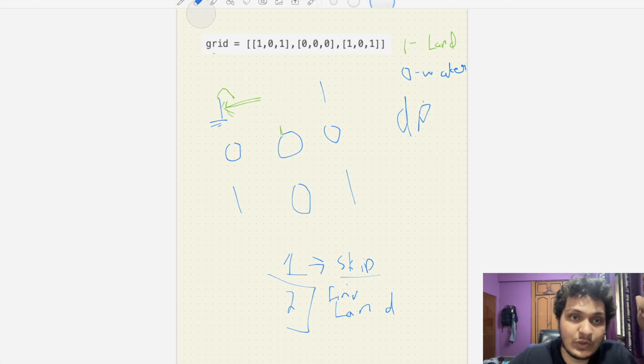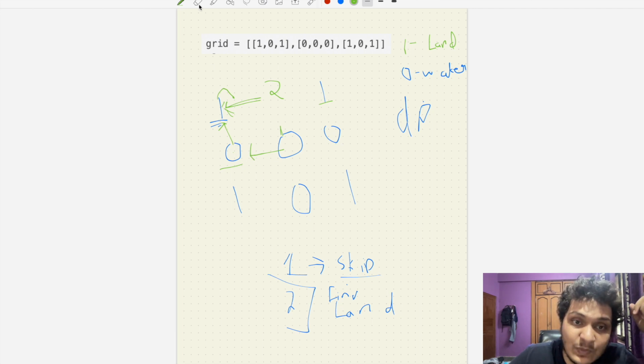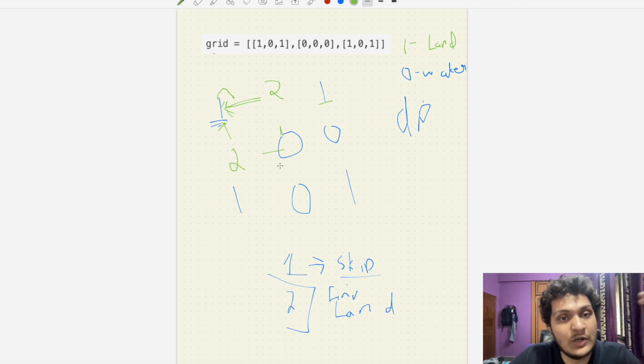So this will now be equal to 2. Next will be equal to 1. If it is 1, then we have to skip it. Let's come to this one. What we have to do is search for top and bottom. So this is 0. What is the top? It is 1. If this one wants to reach here and should travel to land, how much distance will it take? It will take 2 distance. So here 1 plus 1, which will be equal to 2. I hope I'm clear here.